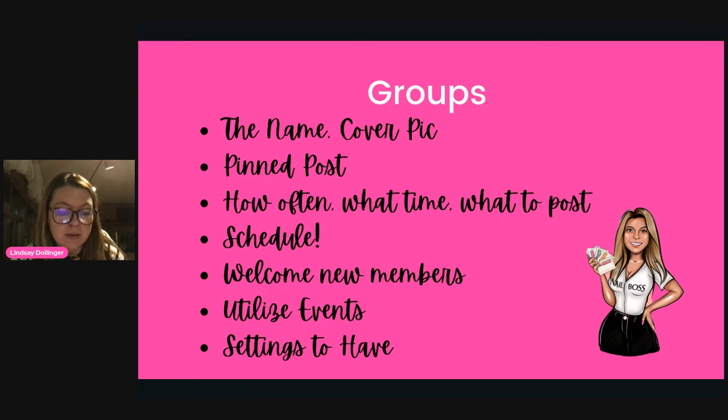Let's see. Automatic member approval, you can do that or not. If people are friends with people, then you don't see their answers if you turn that on. Who can post? Mine's set to anyone can post. Approve member posts on. You need that on. You want that because this is going to stop people from sharing spammy stuff into your group.